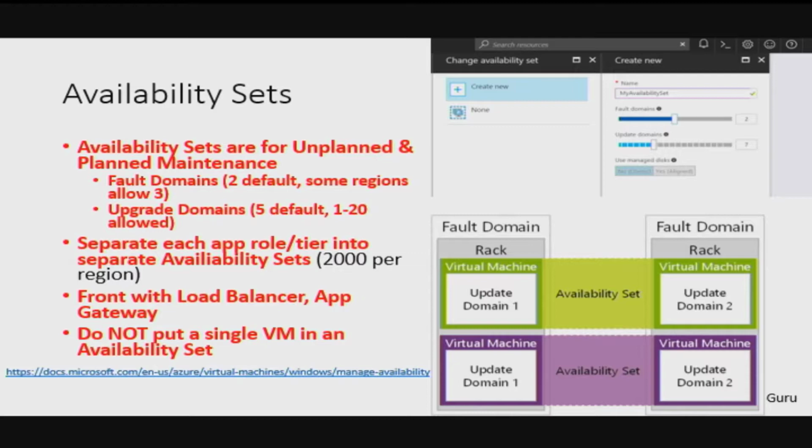Availability sets make sure that your load balanced application can be highly available in Azure, right? And we do that with two concepts: a fault domain and an update domain. Think of a fault domain this way: I've got an Azure data center. You can think of it for now as just one building, although an Azure data center has many buildings.